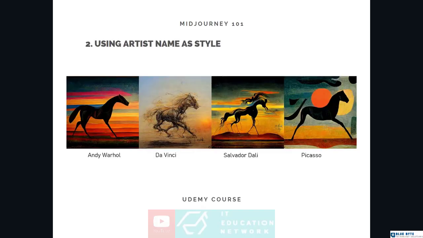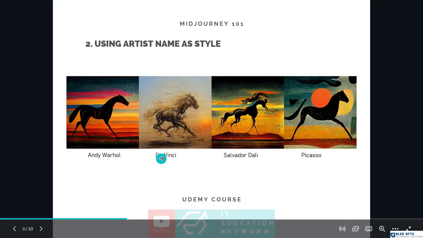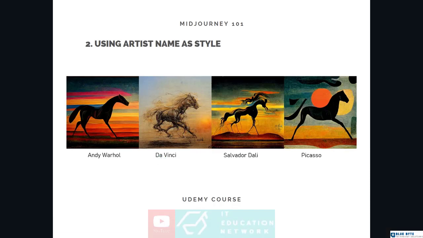If you go onto the next section, here you can see you can give Midjourney the artist name. For example, if you want to create art in the style of Da Vinci, you can give Midjourney the name of an artist and say that you want this image in the style of Da Vinci or in the style of Picasso, etc., and Midjourney will understand it and create an image that represents the style of the artist you are talking about.